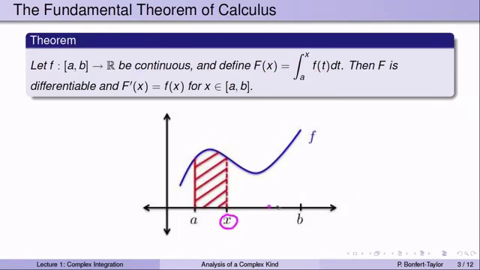Now x is the variable, so x varies. So F of x gives you this area depending on the value of x. If x gets bigger in my picture, then F of x gets bigger. If x is smaller, F of x gets smaller, because f happens to be above the x-axis. But you can define a function uppercase F like this also if f is above and below the x-axis. It turns out this function that you define is a differentiable function, and its derivative is equal to little f of x. That's the fundamental theorem of calculus.